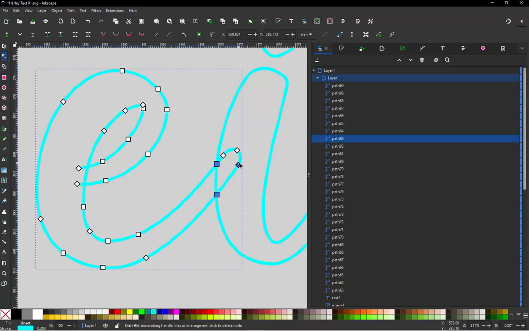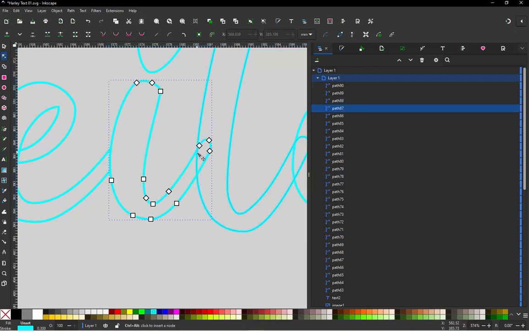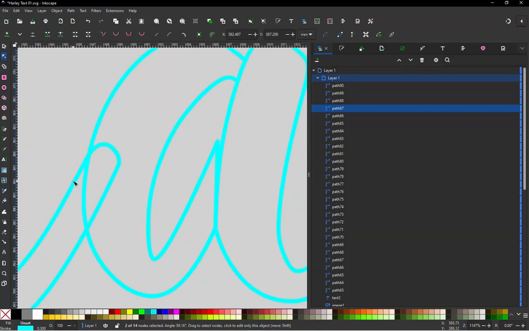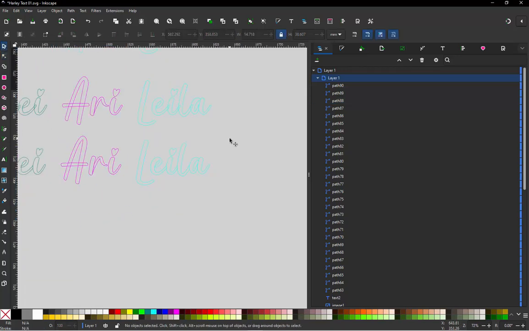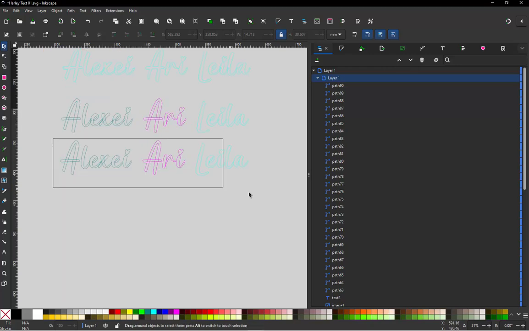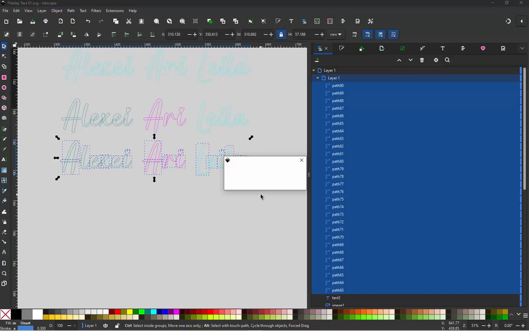There. And all I'm doing is hitting Control, Alt, and then clicking. So Control Alt adds a node. Okay. And then Control Alt also and click deletes a node. So you click, and then that's fine. That's fine. Control Alt click, click, click, and there you go. There we go. Now, let's just watch and take a look at what's happening here.